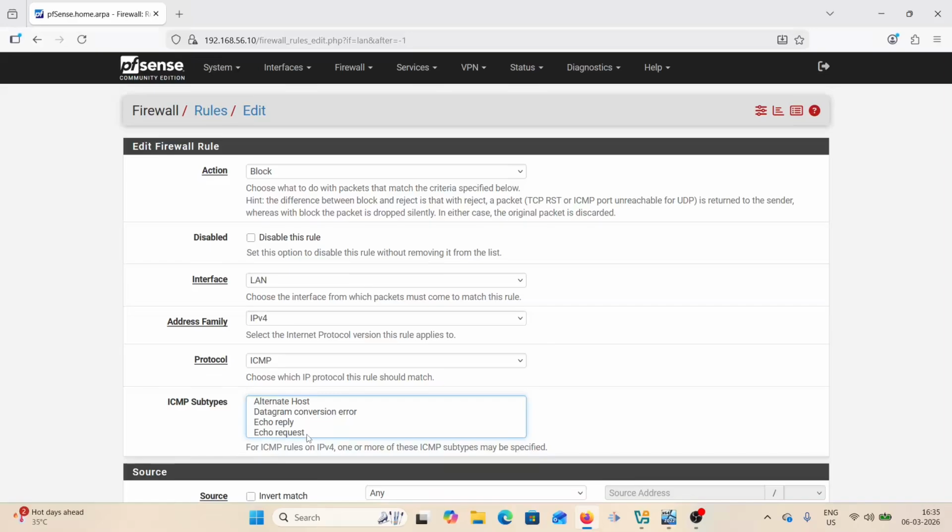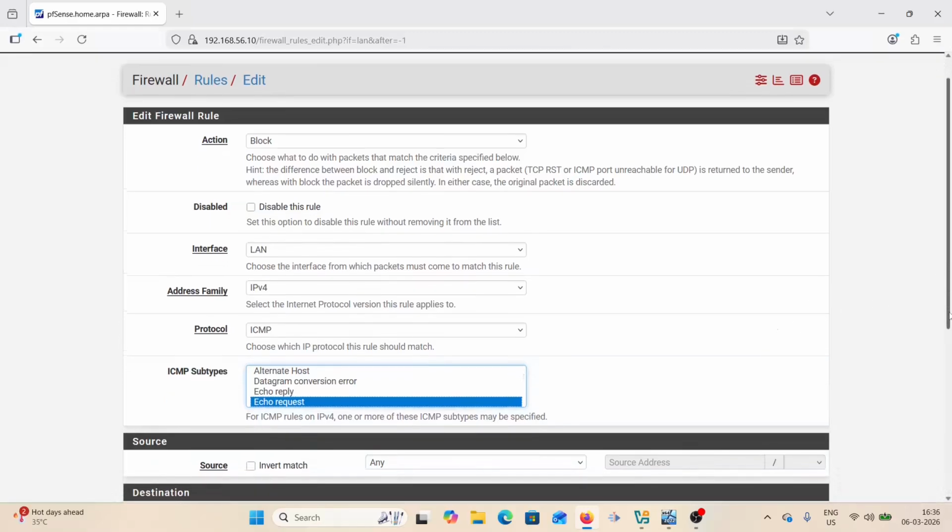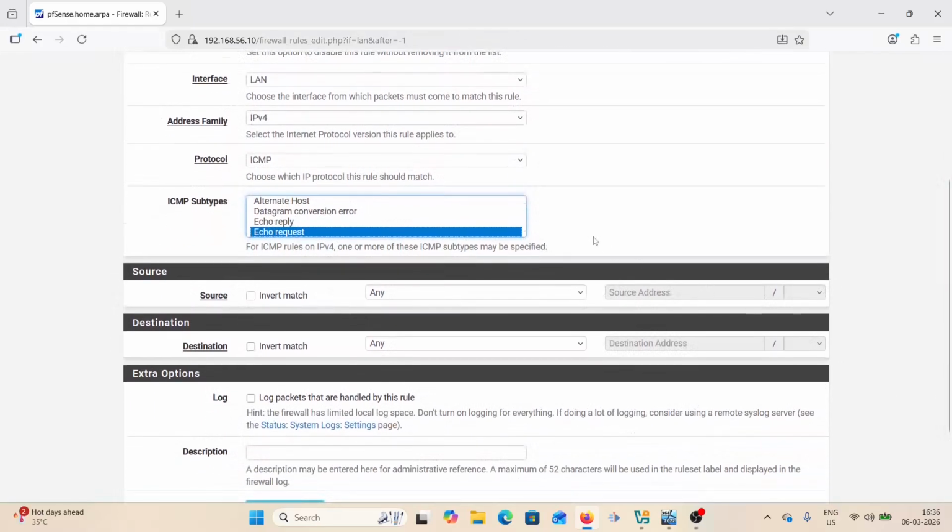If you select echo request, then only the ICMP packets with echo request will be blocked. So I'm selecting echo request. This option is there only for protocols which have these kinds of options. In case of TCP and UDP, there are no such options.